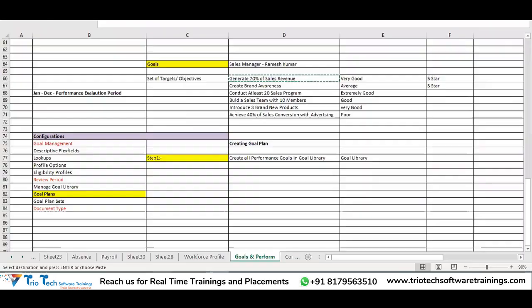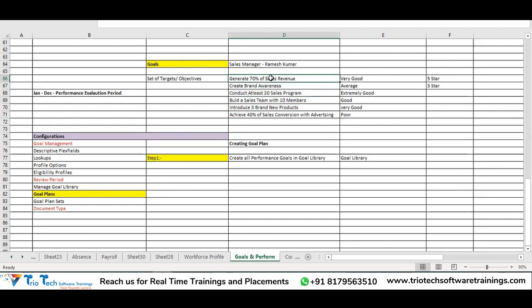Basically, let's say you are adding 6 or 7 goals to an employee. Out of that, you have something called weightage also. Let's say you take 100 as the full 100%. Within all the goals, you can give the weightage and priorities.